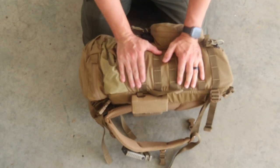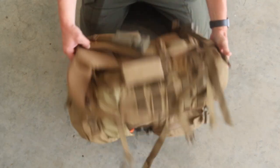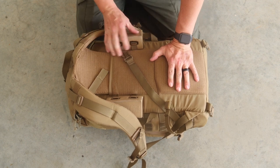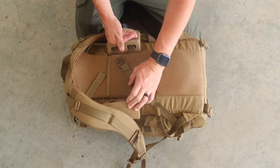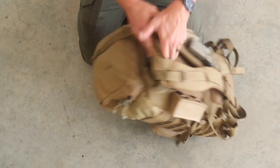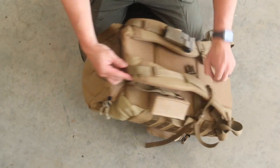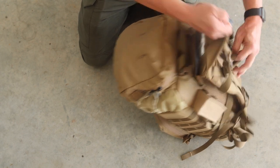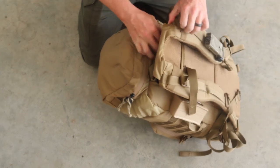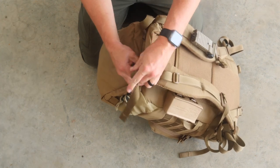On each side of the bag you have MOLLE so you could attach an external pack or add extra gear. He has little bumpers on the back — these are for body armor, making it more comfortable when the pack rests against your plate carrier. The Mystery Ranch is also adjustable: you pull the Velcro loose, adjust the ride height of the kit, then Velcro back down. Pull out the tab to undo the Velcro, adjust it how you want, then reattach your load-bearing buckles and shoulder straps.